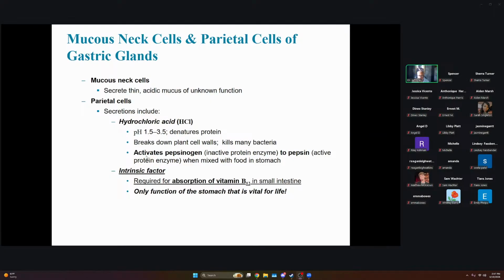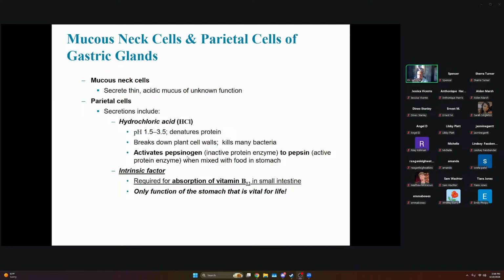We're going to see on the next slide where pepsinogen comes from. Spoiler alert, it's deeper into the gastric gland. Okay? Pepsinogen is an enzyme that is secreted from the gastric glands into the stomach. And we know that enzymes are very much responsible for the chemical digestion of a very specific macronutrient, like a carbohydrate, a protein, or a lipid. All right, pepsinogen, again, is an enzyme secreted by the gastric glands into the stomach.